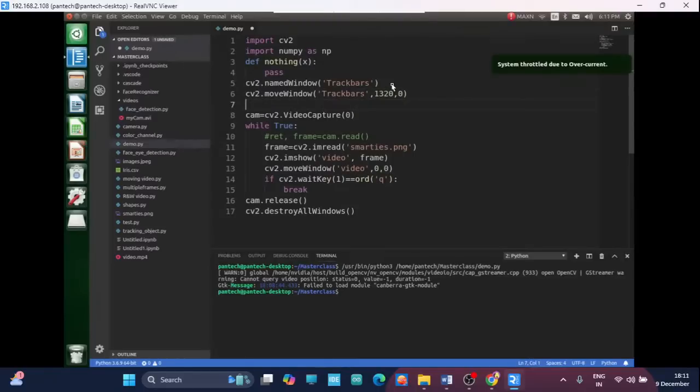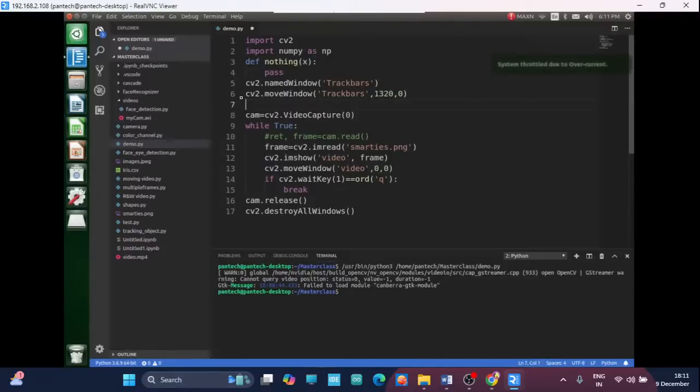I have just passed 1320 and 0. If you are confused about the x-axis and y-axis numbers, you can just go and Google how to mention the correct numbers for x-axis and y-axis. Here I have passed the x-axis and y-axis as 1320 and 0.